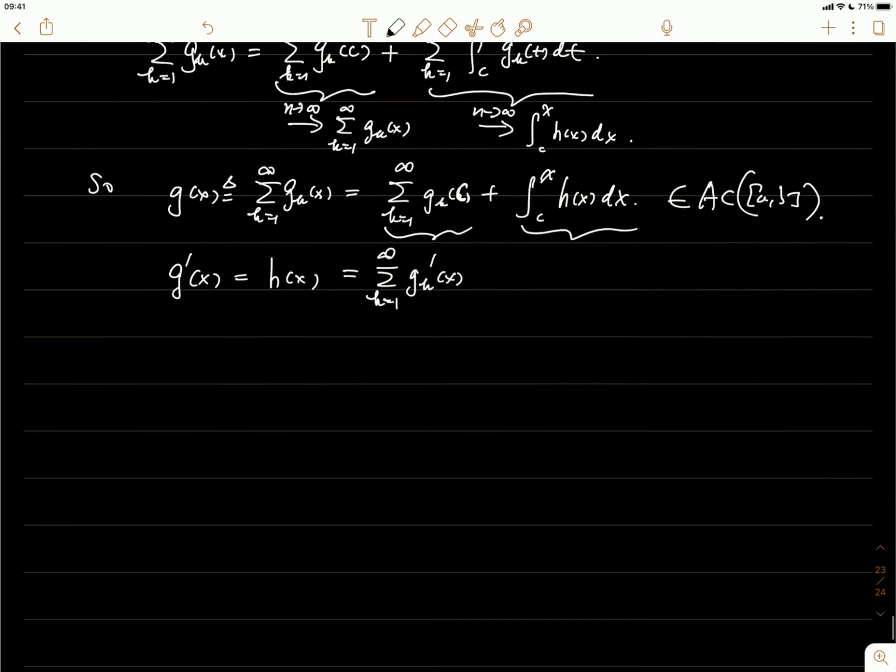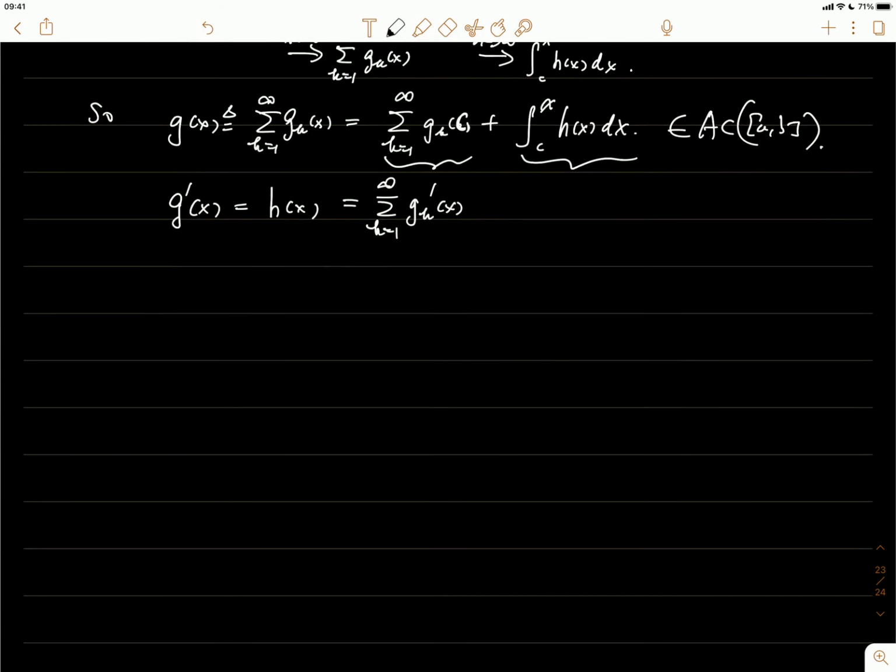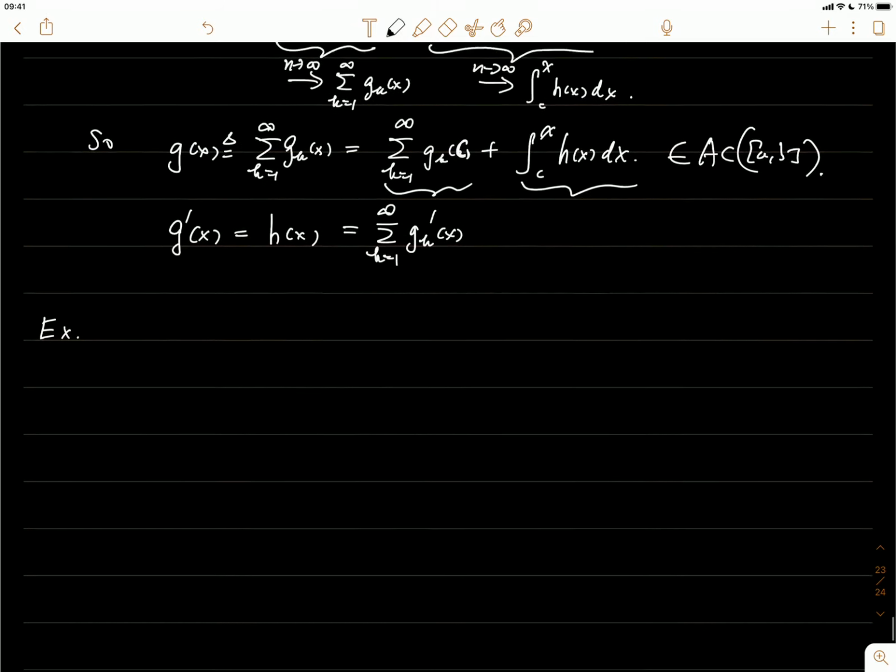Well, I just want to make two remarks. There are two very short examples I provided in the notes. One example is that the composition of absolutely continuous functions may not be absolutely continuous. It's not like continuous functions. When we take a composition of continuous functions, we still get a continuous function. But if we take a composition of absolutely continuous functions, the result may not be absolutely continuous.